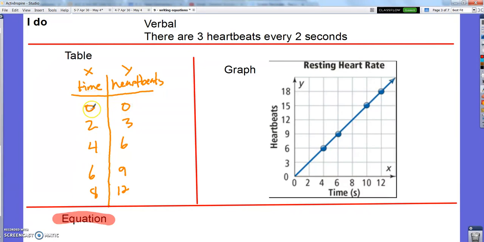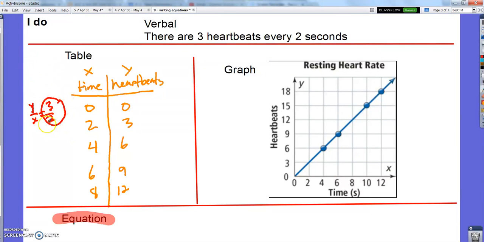is from the table. Because if you'll remember how to find the constant of proportionality, you do that by taking the y divided by the x of any of these. They're all going to be the same. We can already tell this is proportional. So if I take any of these except for this one, I'm going to get the constant of proportionality. So I'm going to take the y as 3 and the x is 2. And so that's my constant of proportionality right there, 3/2 or 1 1/2.